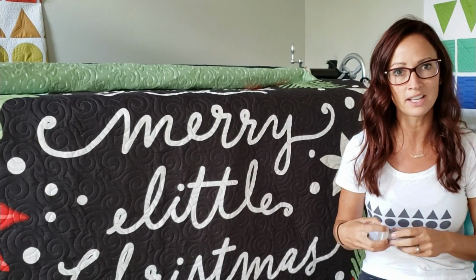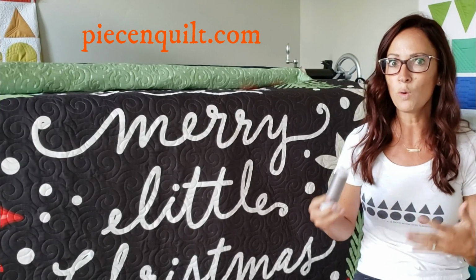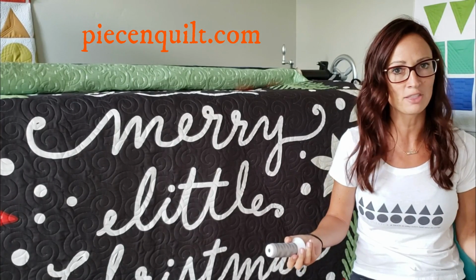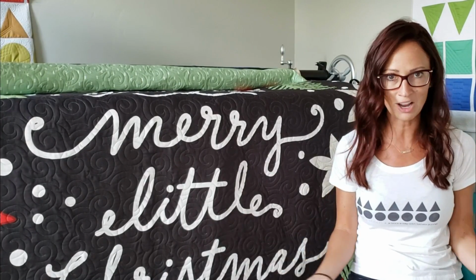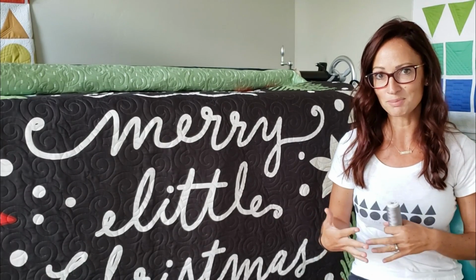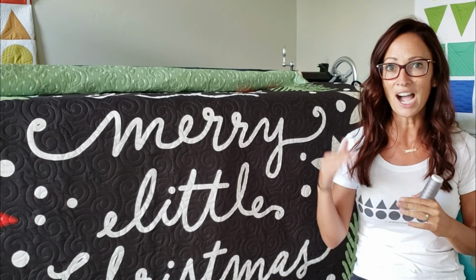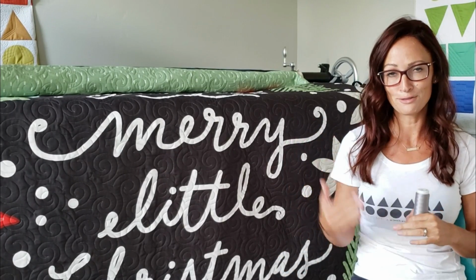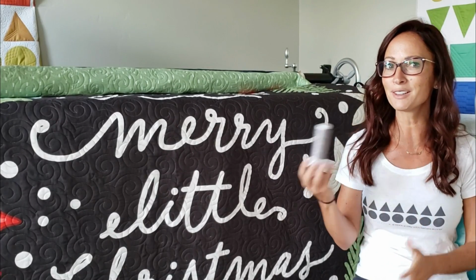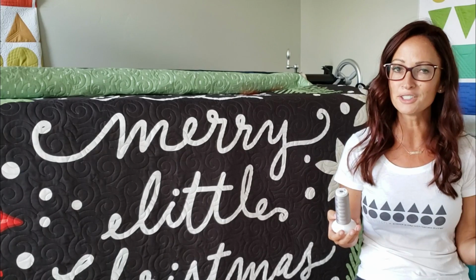Now we do have this available for purchase on our website, peaceandquilt.com. So what is the Micro Quilter thread and why did I use this over the So Fine thread that I'm generally using that you see on most of my quilts? Well, the So Fine thread that I use on most of my quilts is a 50 weight thread. When it comes to using threads, the higher the weight, the finer the thread. It can be a little bit confusing, but the Micro Quilter thread is a 100 weight thread versus the 50 weight So Fine.